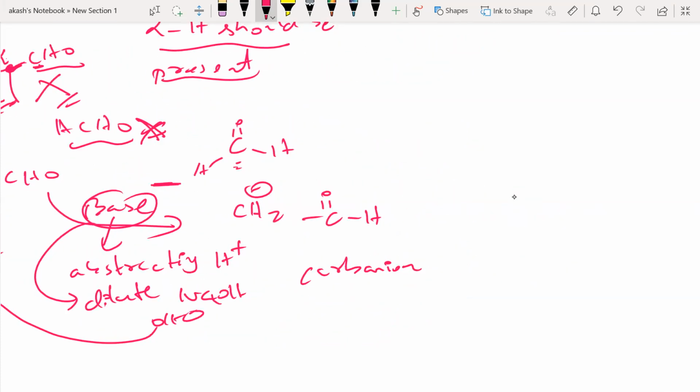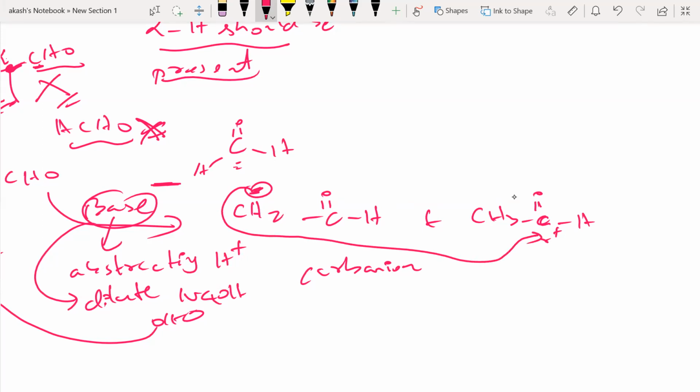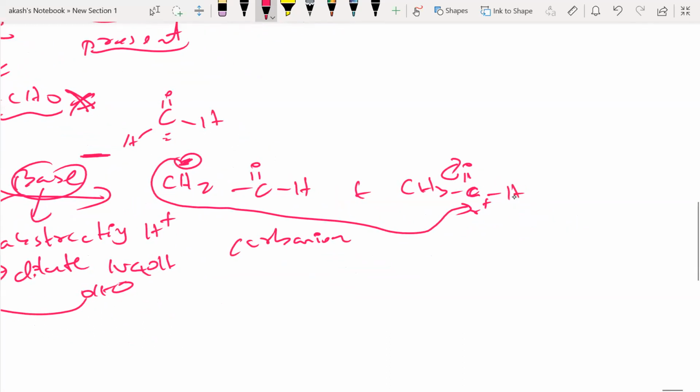So we have two molecules of the same thing. So we have another molecule, CH3, C double bond O with the H. Now we understand that this carbon is going to have a del positive because the bond is polar, right? And now we have a carbon with a negative charge. Now that can come and attack your carbon. And if that comes, this bond breaks, right?